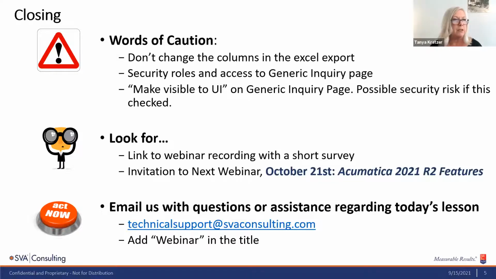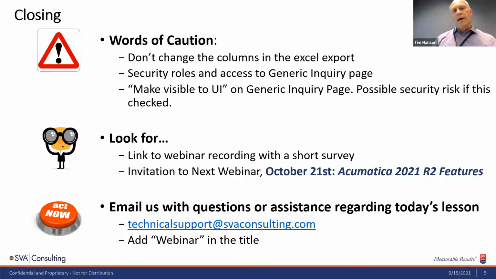We do have one more that just came in. Outside of general inquiries, can you customize the default filters, like on the approved bills for payments? No, so I think I know what that request is. We have set up custom GIs for the approvals map before. Those are pretty easy to set up, so that would be an option. Jim, do you have anything to add there?